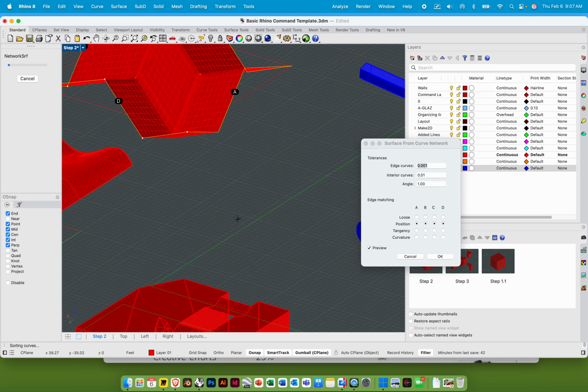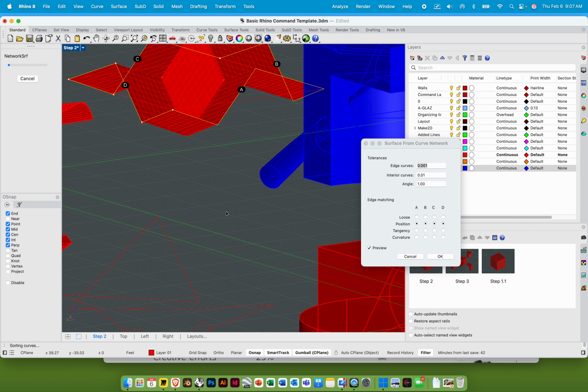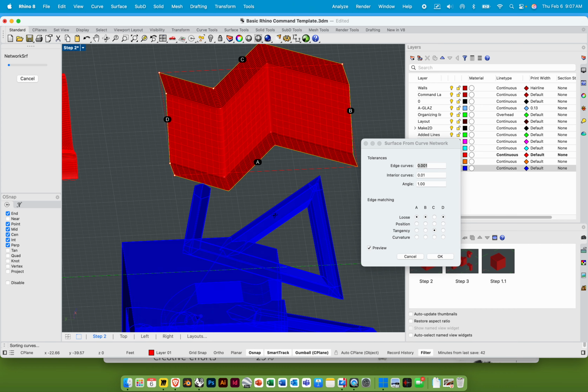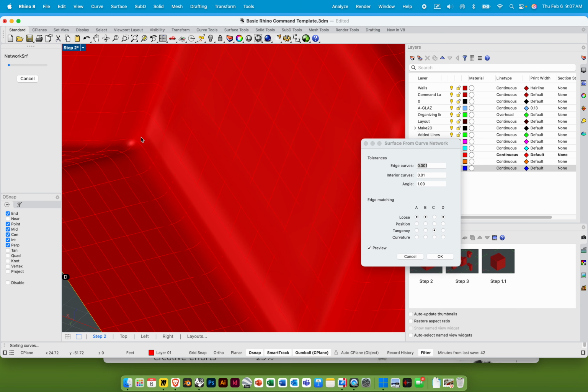And as you can see, a pretty unique design that, to be fair, I don't even know where I'd start if I had to make that from scratch, right? So again, we can use these surface tools. And to be fair, there's some options in this too. Like you can leave certain ones loose, or have one with a tangency, and you can kind of play around with the effects of what those actually do. For instance, it starts to basically mess with the way that they connect to each other, right? Usually, I prefer the actual position, just because it'll make it a little less loose. But again, you can control a lot more to this.